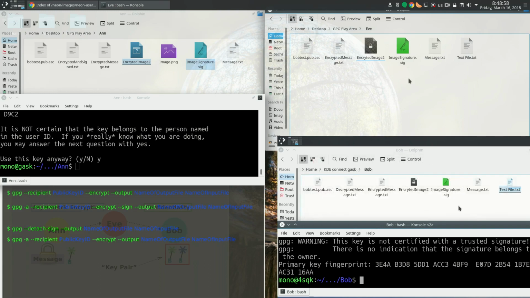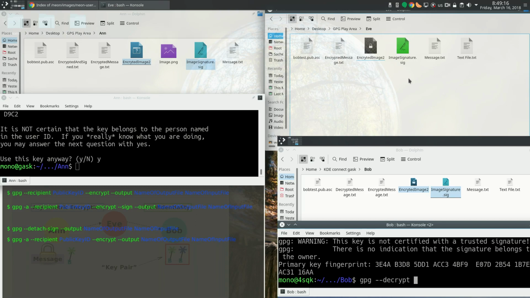Okay, so Bob received the encrypted image and the image signature. The first thing Bob has to do is to decrypt the image. So gpg --decrypt.